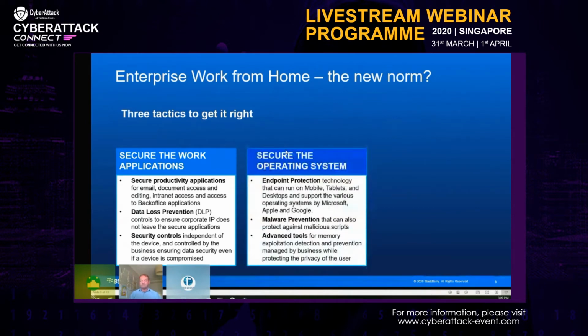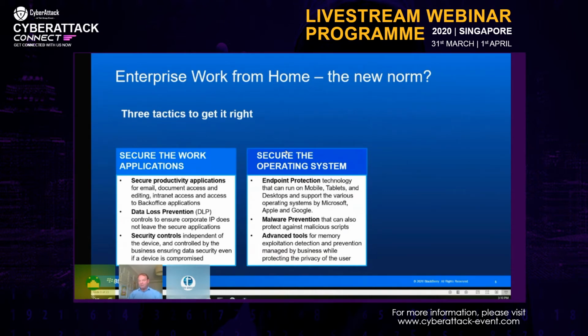The second is the operating system, which is really important. Okay, so endpoint protection on those devices is mega important. Patching clearly is an important tactic, but it's not going to stop the latest zero-day malware from getting executed on the endpoint, is it? You're going to have unsupported operating systems potentially trying to get access to company information. You can't patch for stupidity.